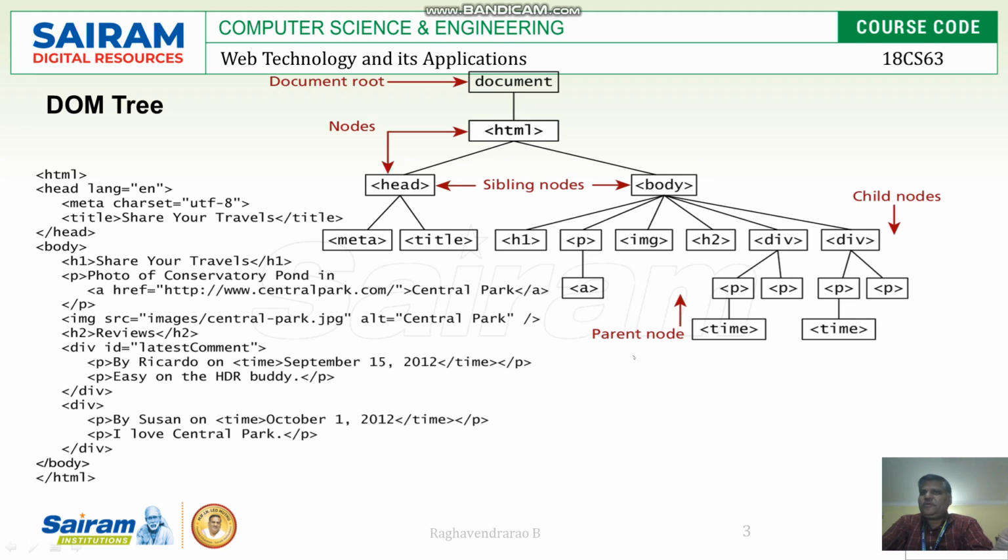And here one more thing it is being displayed in this, which are the parent nodes. In the bottom to up, whichever tags it goes through, they are the parents. Child nodes means from the top to bottom, whatever tags come, that is called child nodes. The nodes are there, child nodes are there, document root is there, siblings are there in this. Okay?